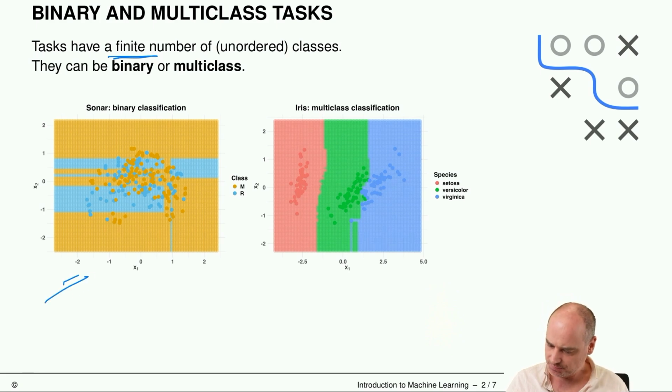And here you would see some example of a binary classification task. So here we have used the Sonar data set. That's a simple, I'm not sure I want to call it a toy data set, but a simple example data set that's very often used in courses like this, or even more often used is this iris data set, which we will see in a few seconds in detail. So the data set here on the left-hand side, the Sonar data set, has just two classes, which would make it a binary classification task, and the iris data set has three, so we'd call that multi-class.